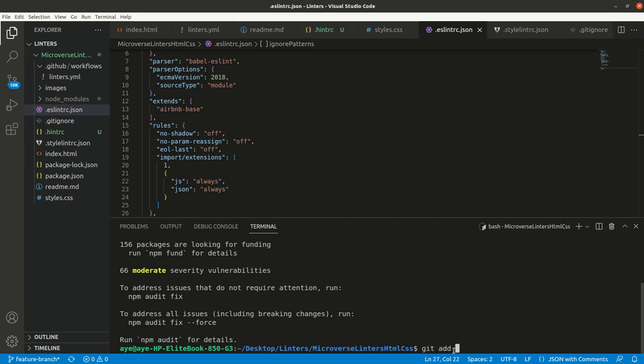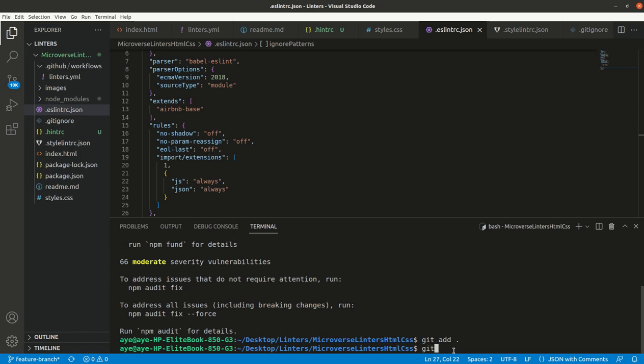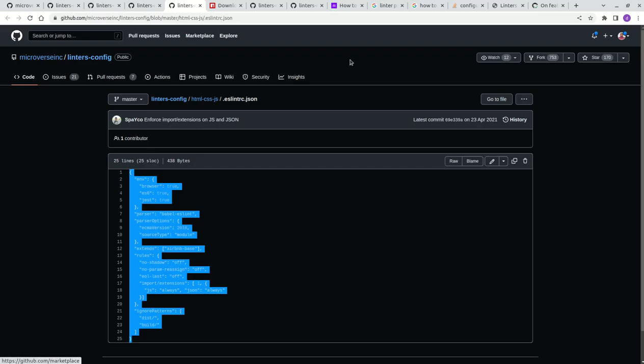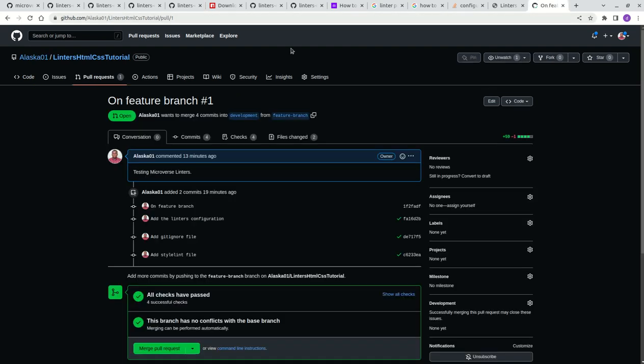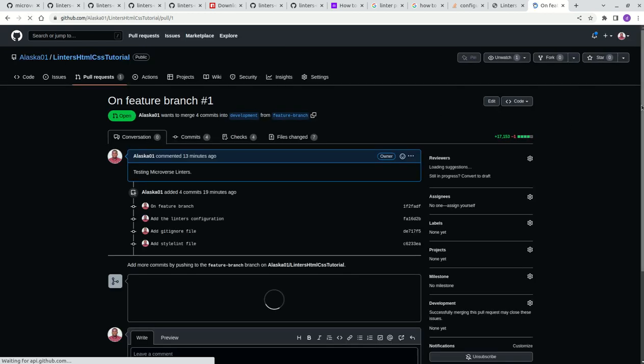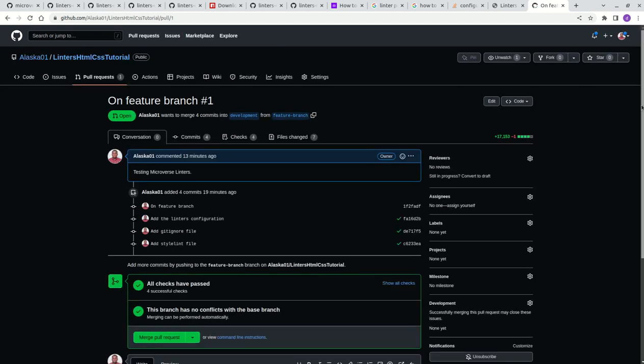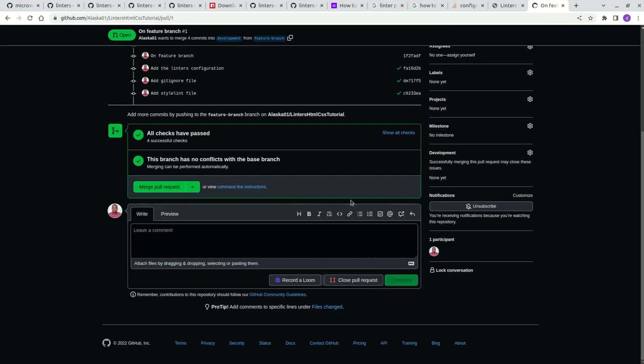Git add. Okay, before I commit, let me check if we still have the green ticks. Let me refresh this. Okay, it's still passing. That's fine.